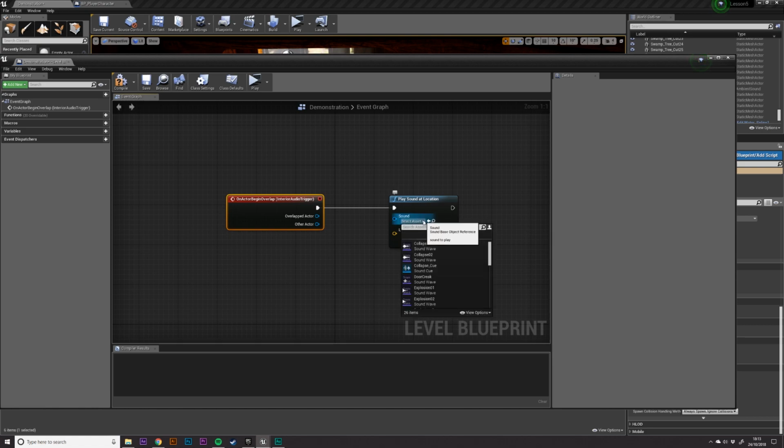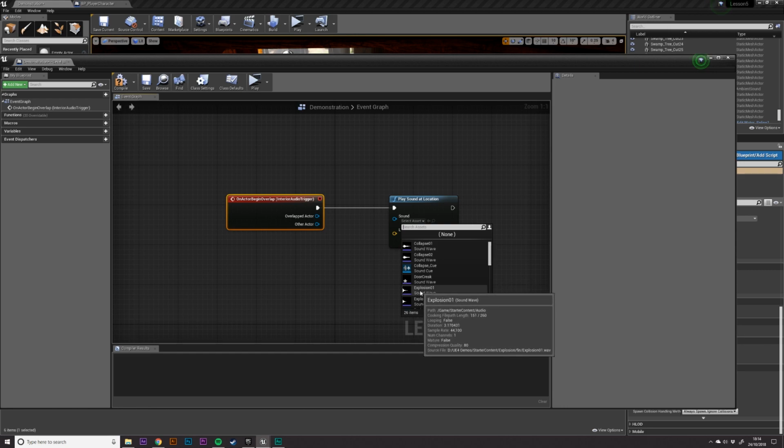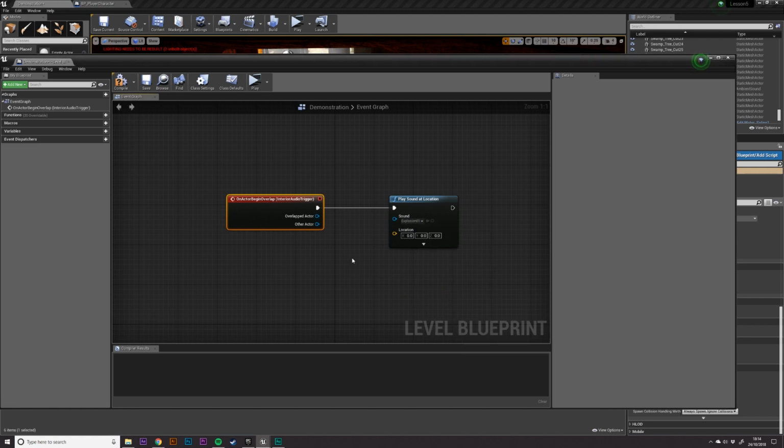Before I do that, let's bring in our sound. And I'm just going to bring in maybe an explosion sound, just so we can hear this actually working. But this could be anything. It could be your dialogue. It could be maybe sounds in the distance that you want to use to help the player know they're on the right track, or you want to just distract them from something in the game. You can absolutely do that. I'm just going to choose this explosion. This one comes with the starter content, so we can just use that.